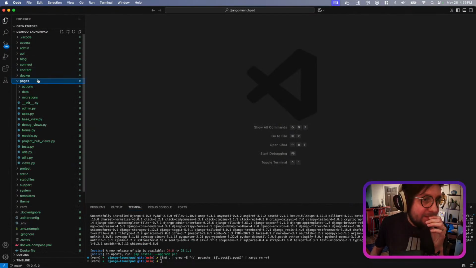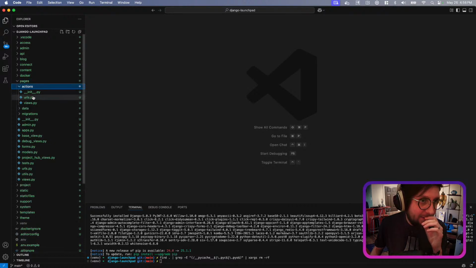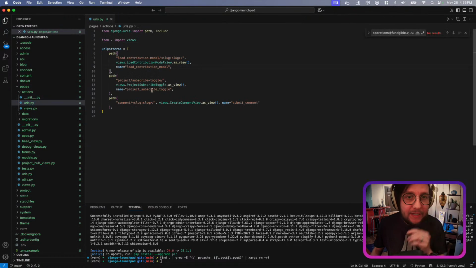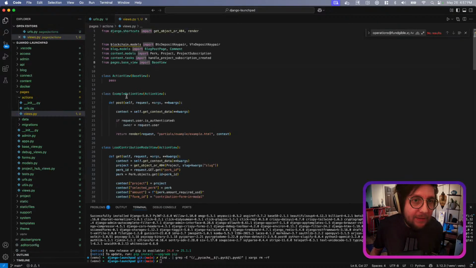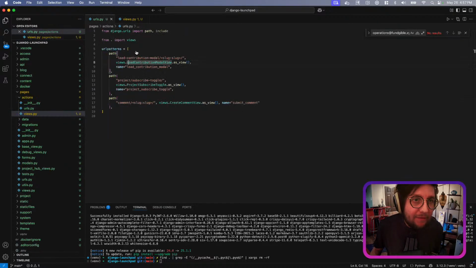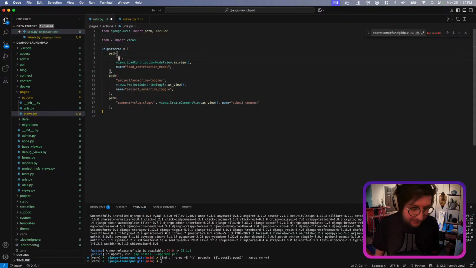Okay, pages. Here this is what we started kind of going through. So let's just go through one by one. We definitely don't need any of these. So these are action views. So maybe we will have an example action view, and I might already have that. Yeah, example action view. Perfect. So we're just going to have that. We're going to call it example. Just leaving myself examples for the future. And let's do example action, I guess.